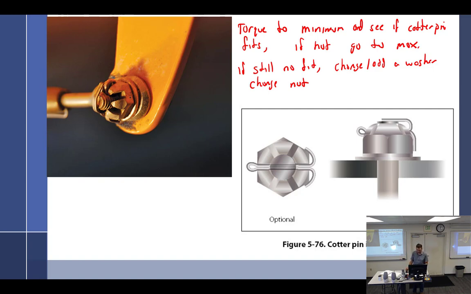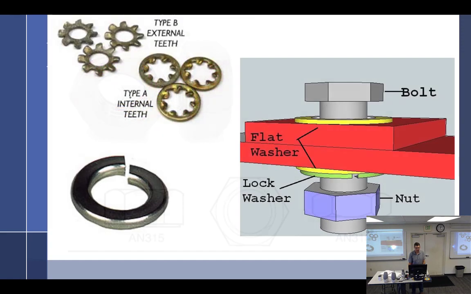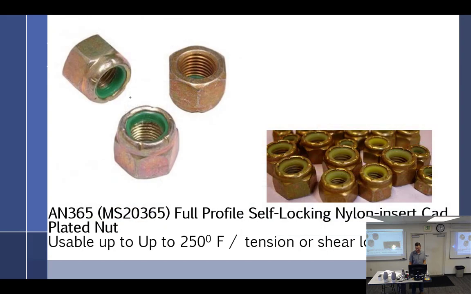So is red locker just not used at all? It is used, but you can't just use it. Like, oh, well, I've decided I'm going to use thread locker. It has very specific applications for when we're supposed to use it. And of course, thread locker has many different types, different strengths. So it's just not a standard practice to say, I'll just thread lock everything. No, don't do that. And if you were to use red thread locker, the high strength, on something, somebody will find you and kill you.